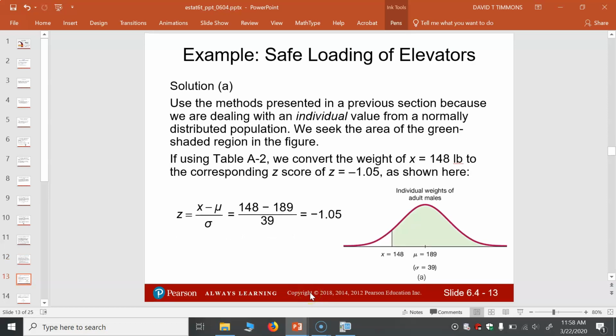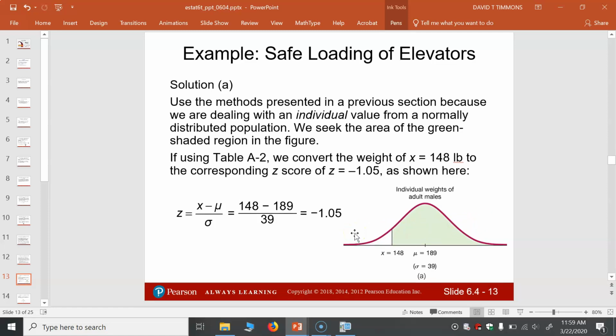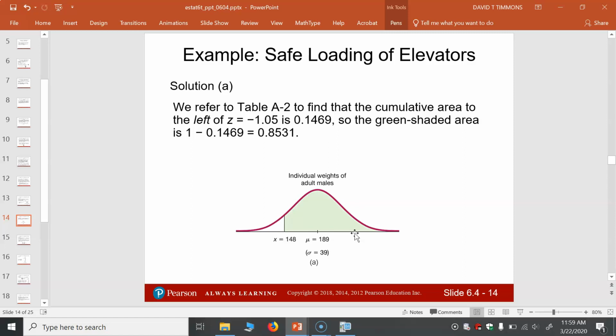Now, when you look at the PowerPoints, this is really part A. Now, we use normal CDF directly. You don't have to convert things to z-scores, and they only do that because they're using the sort of old table method with normal probabilities. We don't need to do that. But you can see here, here's our lower value, 148, upper bound 1E99, and mu and sigma. And notice sigma is 39, so you can see how the distribution looks like a nice perfect bell curve. It's spread out. And they will come up with that same probability, 0.8531. Pretty much the same thing we got. It's a little bit different because of the tables.